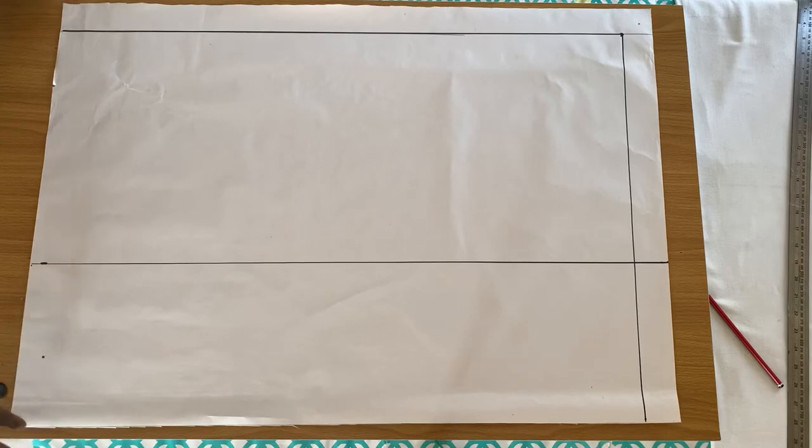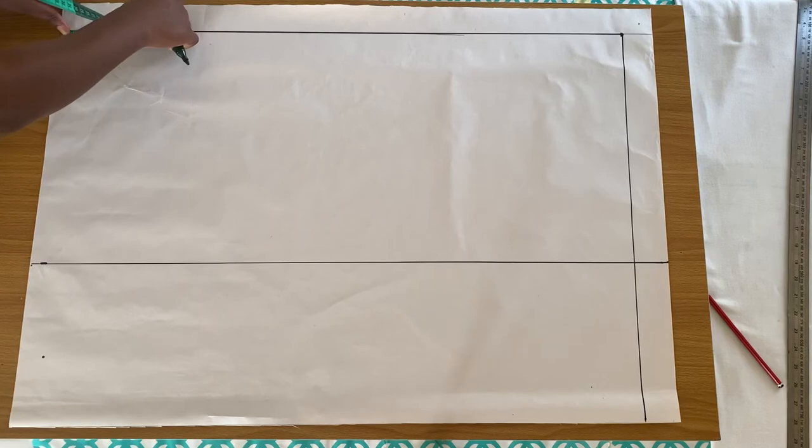All right, guys. So now we'll be using this paper to cut for the front and the back. I use the same neckline for the front and for the back, but you can make your back neckline higher than the front neckline if you choose to. So let's just assume I want my back neckline to be higher than my front neckline.